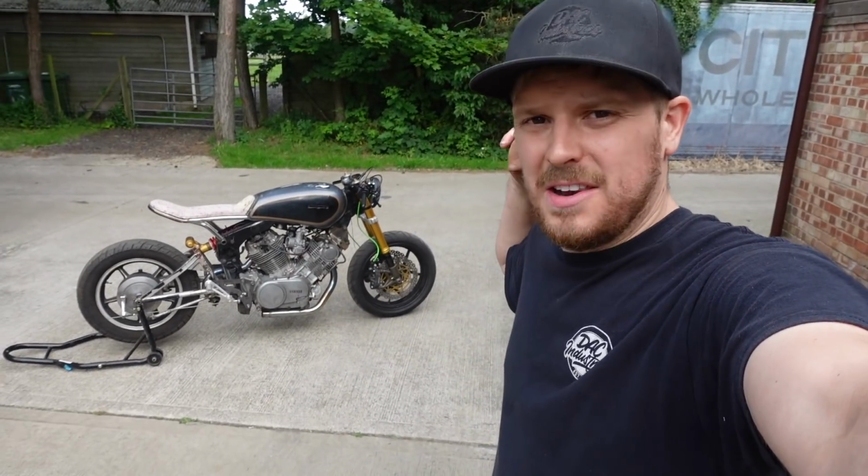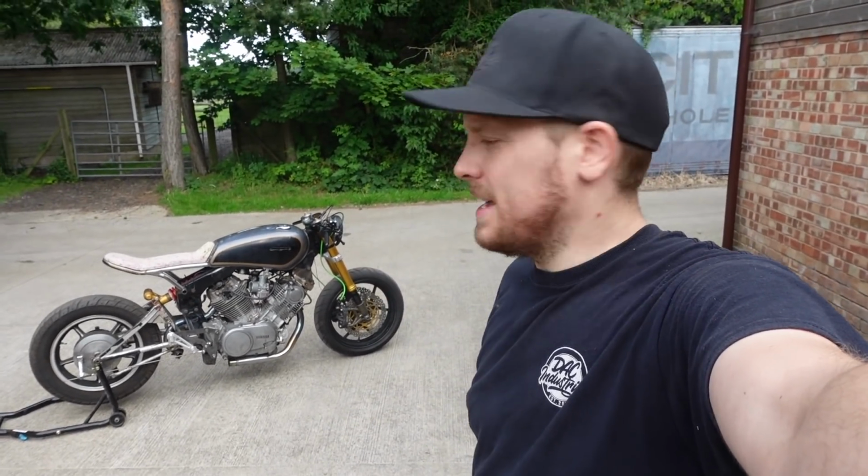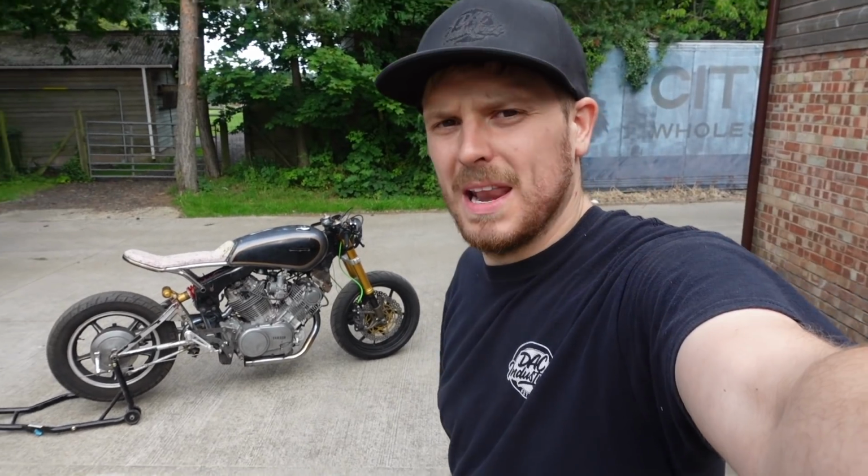Next episode then, we're going to be getting on, stripping the bike down, getting everything prepped and ready to go out for paint, powder coat, upholstery, all the things that need doing to it. So yeah, that one will be left there.